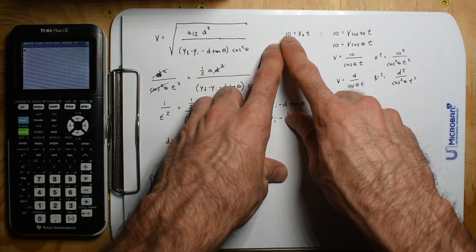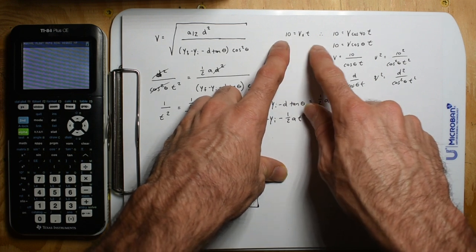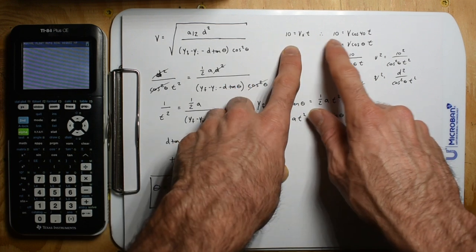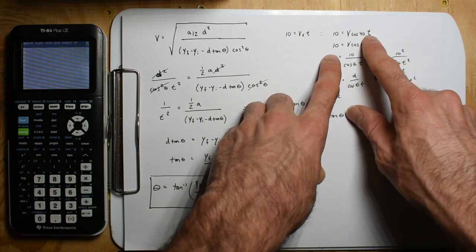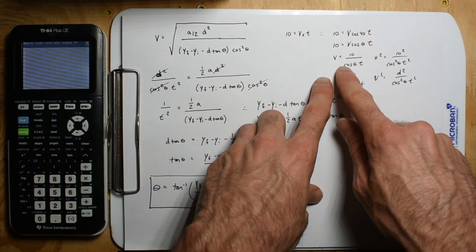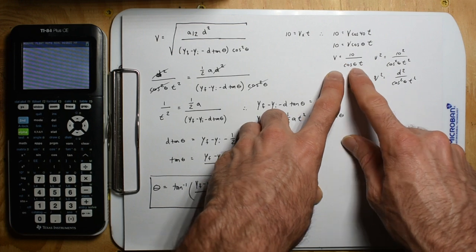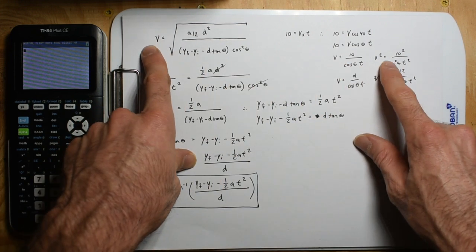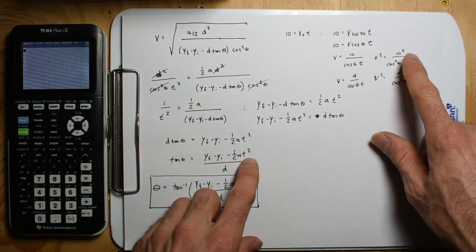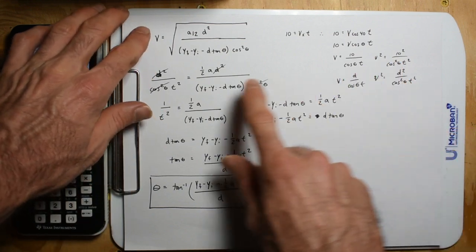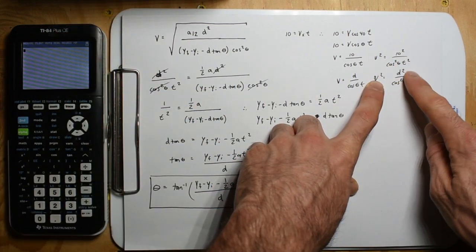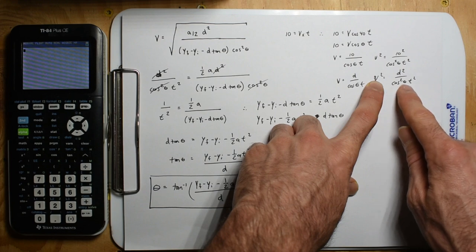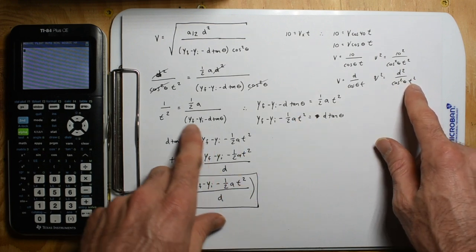We go back to that equation, 10 equals the velocity in the x direction times t. You know what I mean? And how do we get it in terms of V? Well, it's 10 = V cosine 40 t. So we're going to just isolate the V. That's 10 divided by cosine theta t. We've got to square it, so then we get that. And now this term, we can just substitute in. And we can see that this is d squared divided by cosine theta squared times time squared.